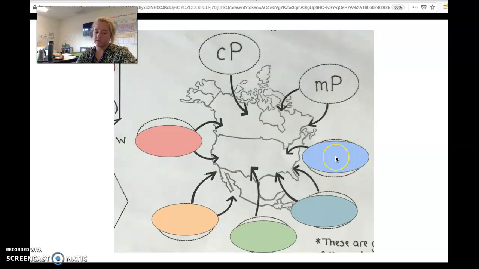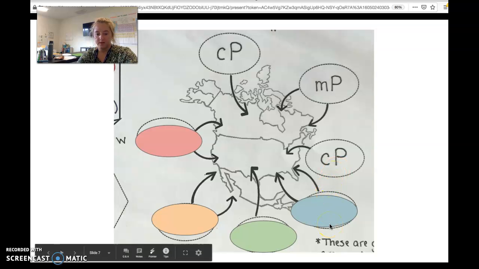Moving on to our light blue one now. What type of air mass do you think was formed right there? I hope you said continental polar again, although that is a little bit debatable, especially because it looks like it's coming over the Atlantic Ocean. So if it was truly formed in the continent, say maybe up here in the Maine region, and it moved its way towards the Midwest, it would bring with it dry air because it was formed over a continent, and cold because it was formed in a polar region.